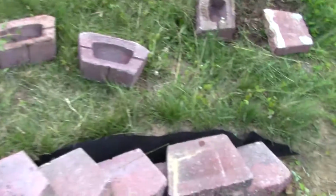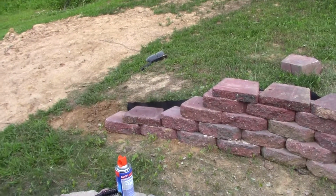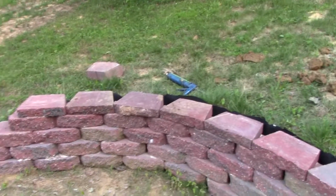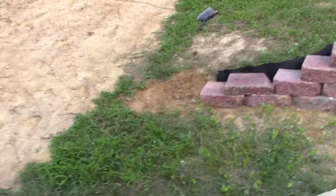And we just follow the natural contour of the bricks down to the point where it levels out. And that should be that. So we gotta get some grass growing over here. We'll landscape the ends of those just a little bit.